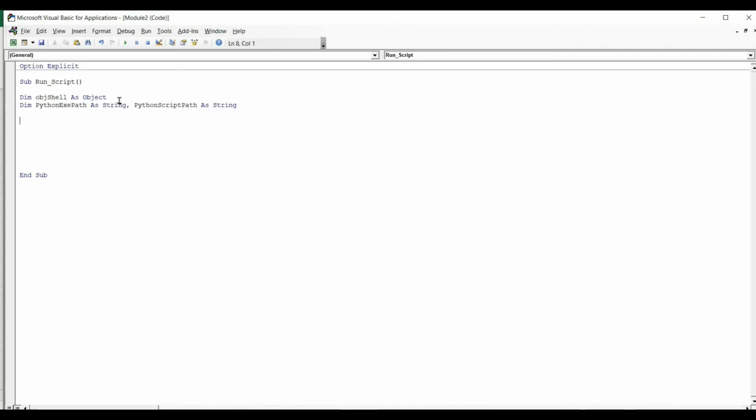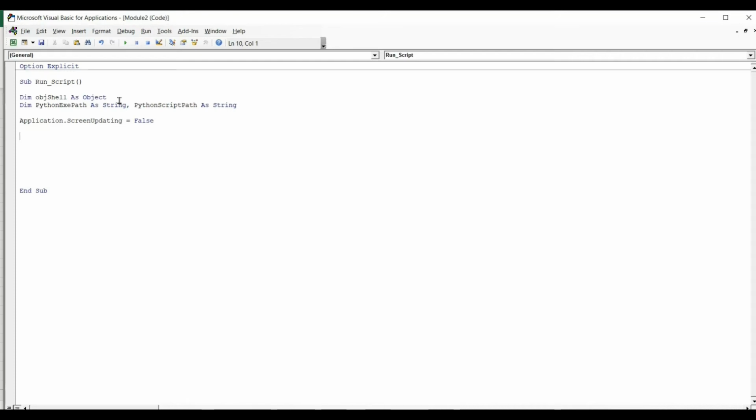And then I'm going to write Application.ScreenUpdating equals False. What this does is, when Excel is updating, it prevents flickering of the screen, which should make it faster. How fast, I don't know, but I always like to have it in there.